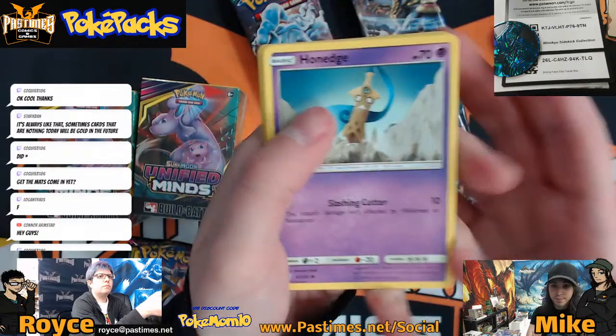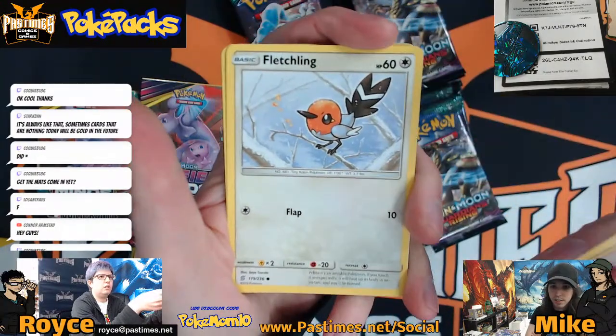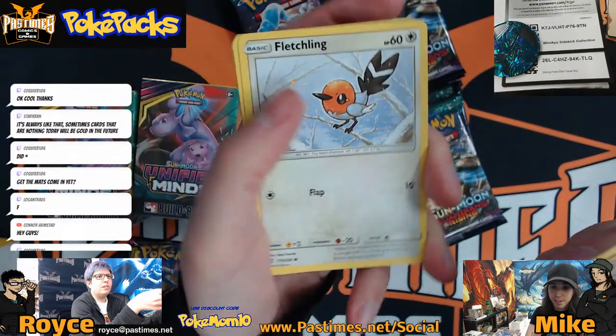So, we're gonna see what we get. One edge. I just pulled this back. Look at that cutie. He's such a cutie pie.